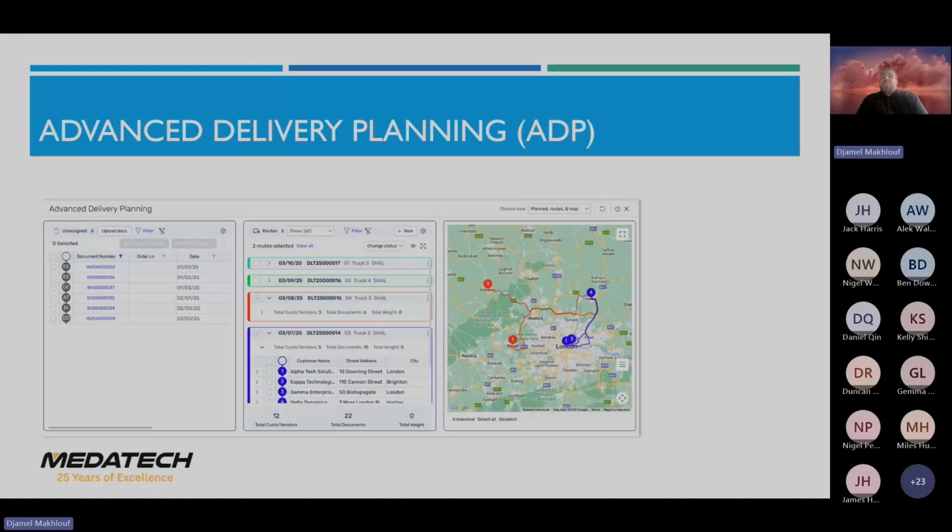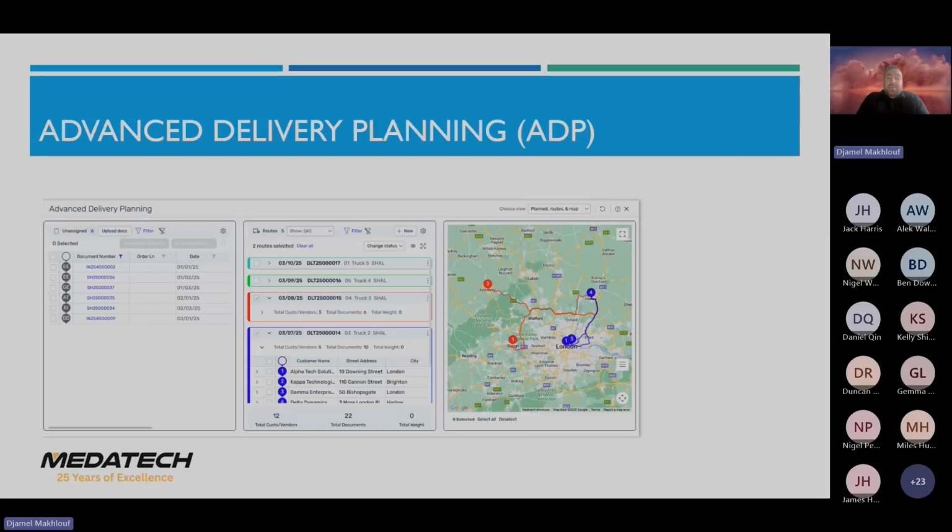A feature appeared on Priority in version 25.0 that was called Advanced Delivery Planning, or ADP. This feature came from Soft Solutions, and that is now a full product inside our ERP. For anyone who doesn't know or might have missed it, ADP helps the user in every step of planning deliveries from start to finish. It makes the delivery process much easier and more efficient.